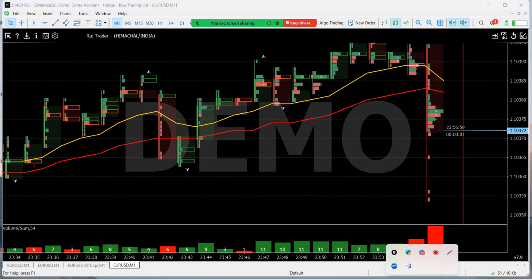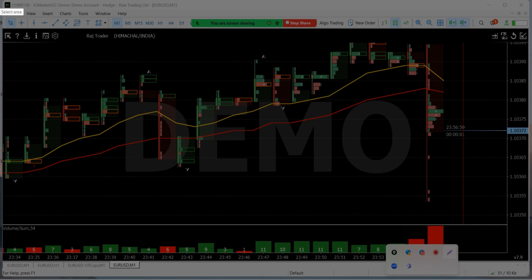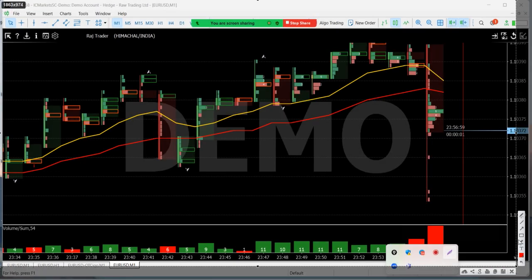Now we will discuss some parts of the candle. Here this one cluster is the POC. This one cluster is POC. Here we are getting 2 POCs.